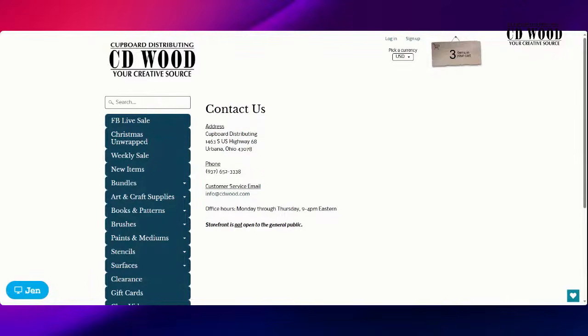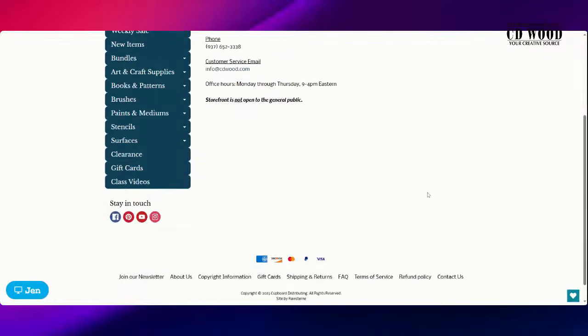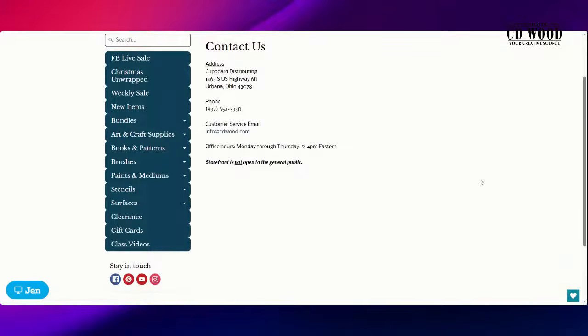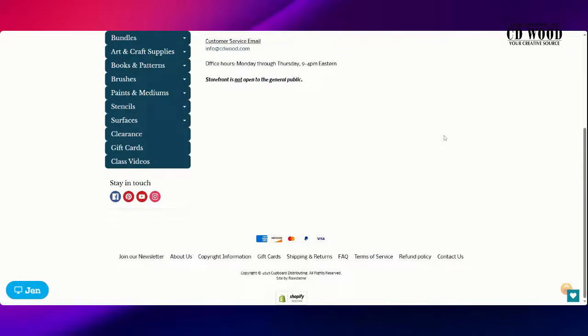If you want the best way to get a hold of us, I always suggest email. I tell you guys this every single time that I do a live. If you have questions, email info@cdwood.com. That is the fastest way to get an answer, because sometimes we can't get to the phone. And sometimes it's right before we leave for the day that Lindsay gets time to check the messages. And then some of you call as we're leaving, with the time change and everything like that. So I always suggest email first. Lindsay's amazing with email, she's always getting back to everybody right away. It's the best way and the fastest way to get an answer.